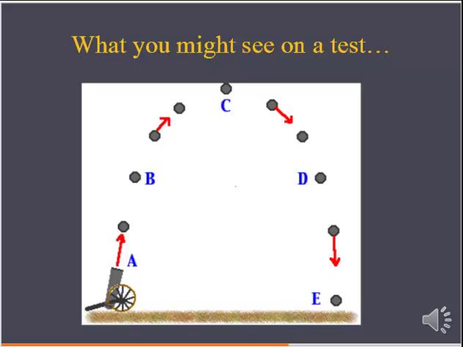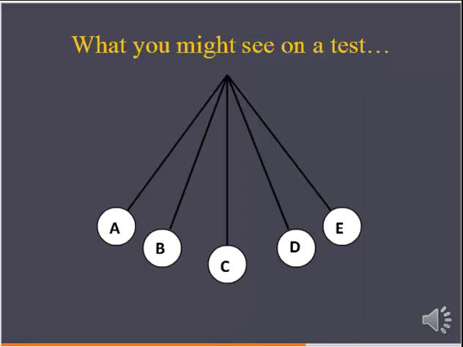And I had a student the other day in class say, wouldn't the most potential energy be at point A? The only problem with that is at point A, you're not looking at the cannonball inside the cannon. You're looking at it as it has come out of the cannon. So it's already started moving. And that would give it a lot of kinetic energy. Still some potential energy, but heavier on the kinetic energy side.